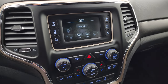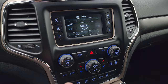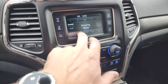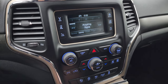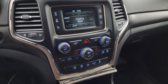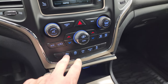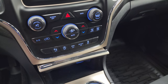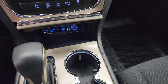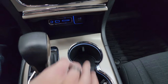This one has the Uconnect 5 touch screen radio. You get your heated seats and heated steering wheel controls. You also get AM, FM, and Sirius XM radio capabilities. This is also where your backup camera shows up — I'll show you that as soon as we start it up. Down here are your more tactile volume, tune, and climate controls. Parking sensors, start-stop capabilities, eco mode, sport mode, and your stability control. Down here you also get a USB, AUX, and an SD card slot, as well as a 12-volt power point.